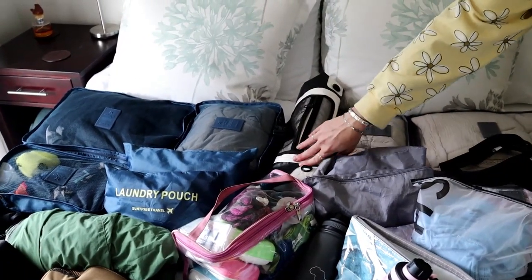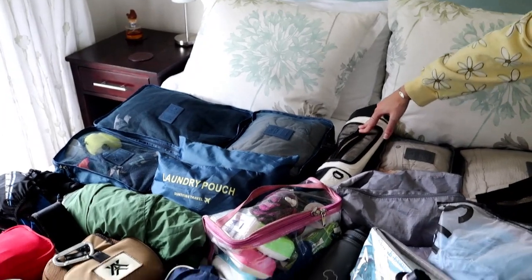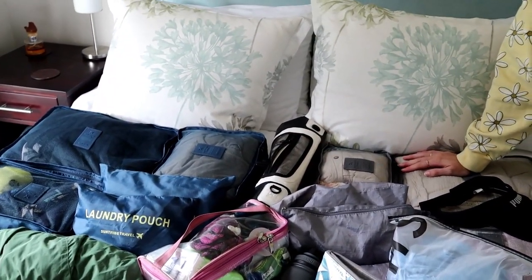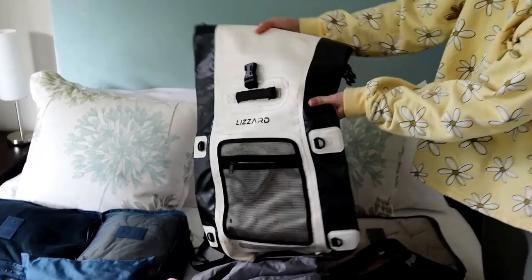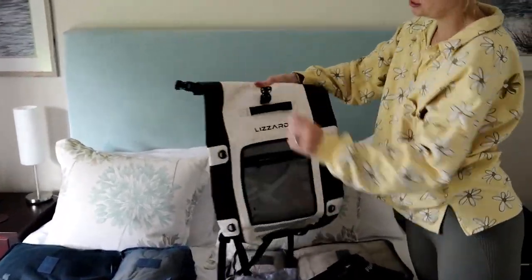It's also a waterproof bag, so if we ever go on a hike or do a water sport activity, we've got a waterproof bag just to put our towels in. It's a 15-liter waterproof bag. It's just enough to put a couple of water bottles in, some towels, and nothing too big or too serious. So it's just for a nice little short day trip.